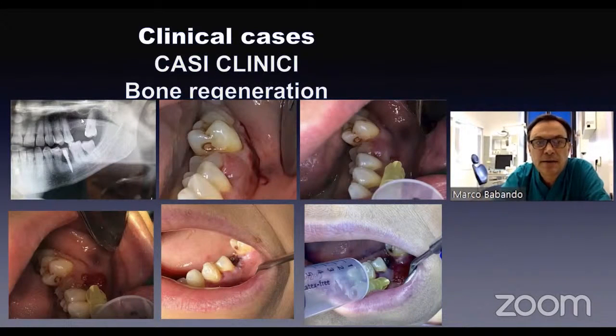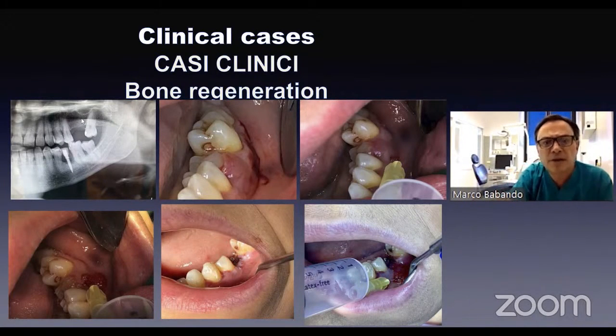This is another case. This is a decontamination of an implant with bone regeneration that was immediately associated to it. We see the hematoma and pus on the gums. So before the surgical intervention, we decontaminated the surgical site. We lower the possibility of having complications. We used ozone, and you see the different steps of the healing.